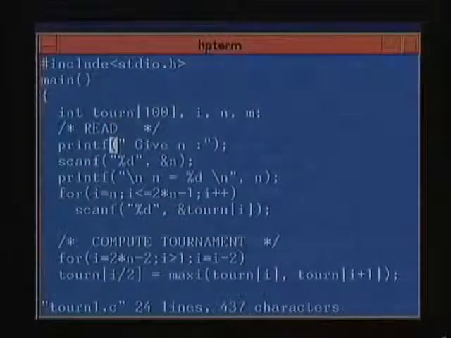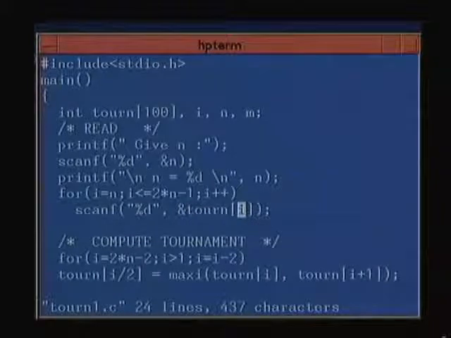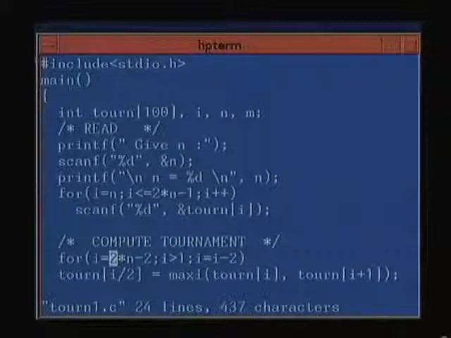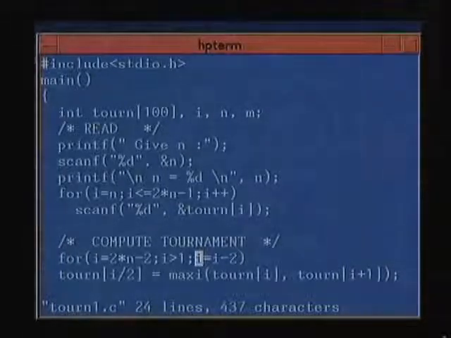So we read in n, then we read in the n numbers and stored, as I said, from n to 2n minus 1 in the array tournament. So initially the n elements are stored from locations n to 2 star n minus 1, as I mentioned. So that's where you read them all into. And what is the loop? The loop starts from the end, so it starts from initializing I to 2 star n minus 2 as long as I is greater than 1, and at each step you are comparing pairwise and moving back, so the loop control is I equal to I minus 2.